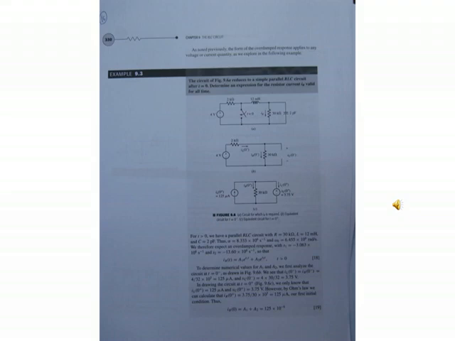So IL0 negative is equal to the total voltage 4 volt divided by the total resistance, which is 2 kilo ohm plus 30 kilo ohm. So that will be 32 kilo ohm. 4 divided by 32 times 10 power 3. So that will be 125 microampere. And also VC0 negative is the current 125 microampere multiplied by 30 kilo ohm. So that will be 3.75 volt. So this is the thing we can calculate.